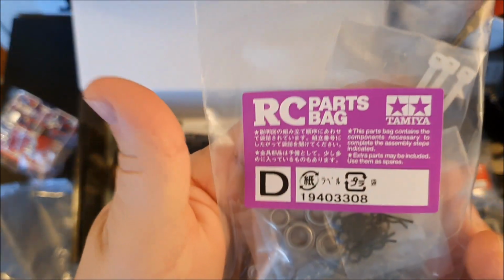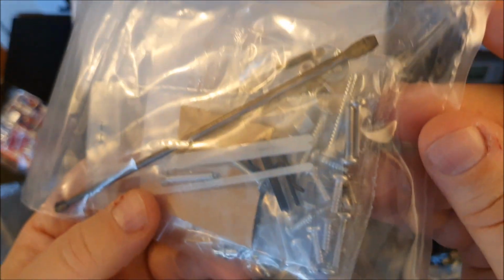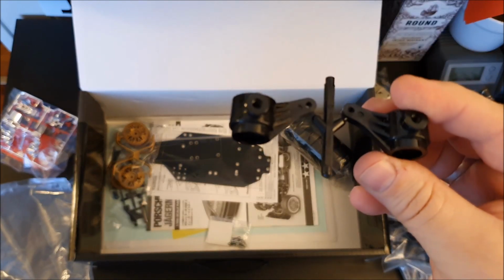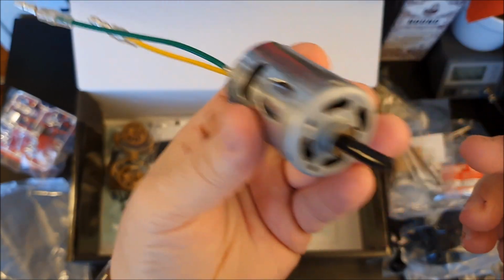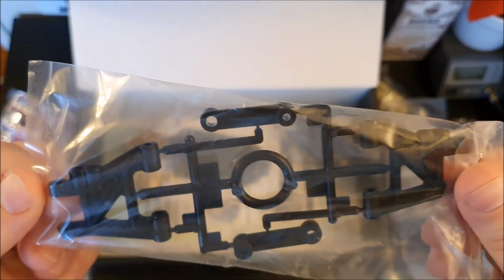Okay, here we have more ball bearings, body clips, screws, and the shaft. Yeah, drive shaft. Okay, steering. Okay, and the 540 silver can. Okay, more suspension parts here.